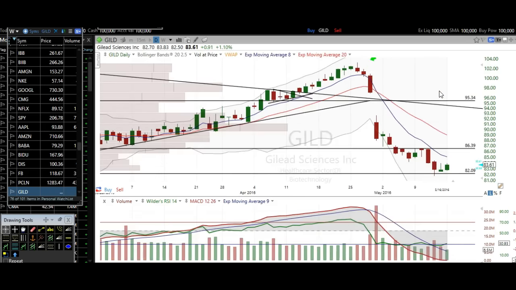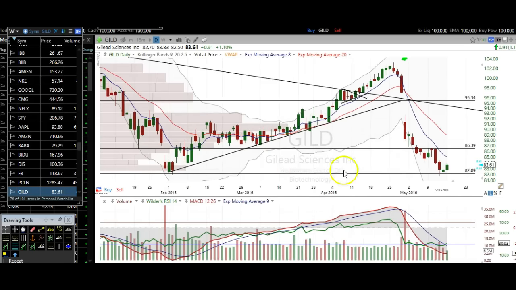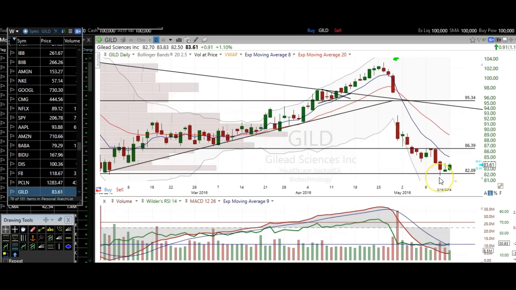Right. Next, I want to be covering GILD, Gilead Sciences. We came down here. In the last video I did on GILD, I mentioned that we were probably going to get at least a short-term bounce off of this 82 level support from these previous lows over here. And we did just that. So now we have support at 82 and resistance is at 86.30 or so. As you can see, we've got about 5 candles where the highs were 86.30 or so, and then the lows of these candles right there. So that's going to be a big level to break over. We'll see if we can do that.